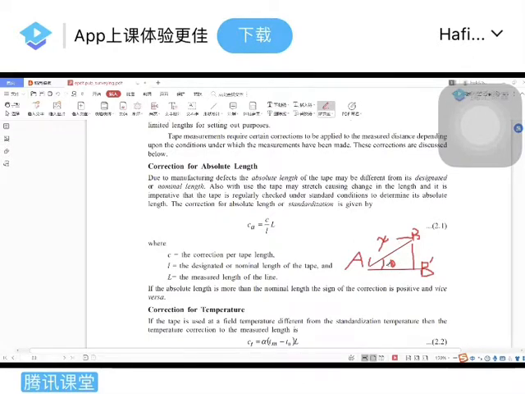So in this case, according to basic high school trigonometry, it's x times cosine theta. So x times cosine theta will be your AB prime, and this will be your standardized value. Why is it not standardized before? Because you are measuring something on a slope, so you have to get rid of the slope factor. If you remove the slope factor, you get this horizontal value, which is the one you are much more interested in. Okay, that's one of the ones we talked about.